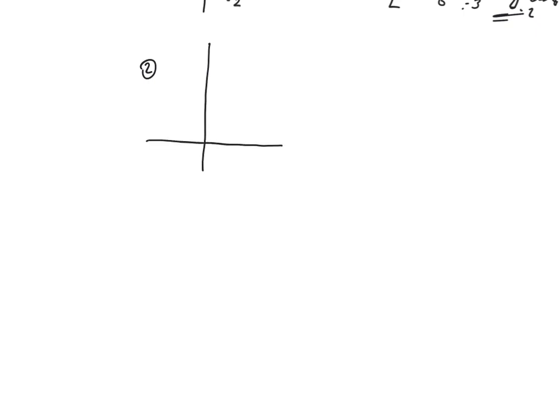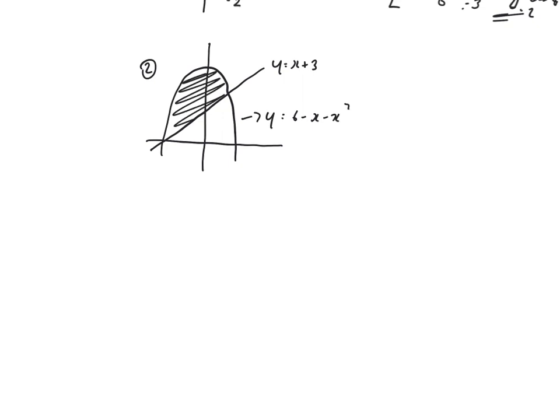Okay, this time we're going to find the area between, again, a concave up parabola and the straight line given by y equals x plus 3. The function for the parabola then is given by y equals 6 minus x squared, and we want to find the shaded area. Again, my first move will be to find these points in the intersection, which will serve as the limits. So what do we do there?